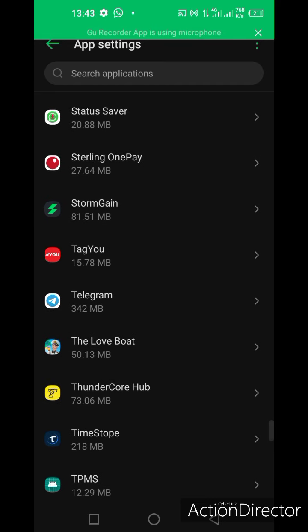You see anything, YouTube, TikTok, if you have it on your phone, you repeat the same thing.